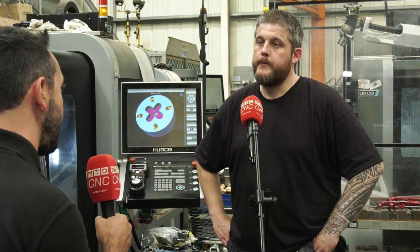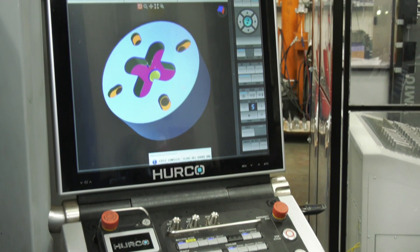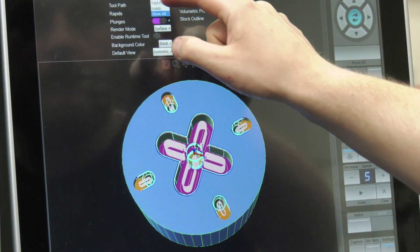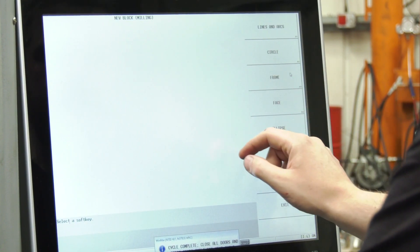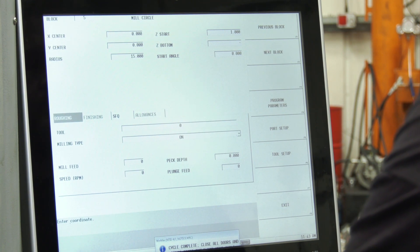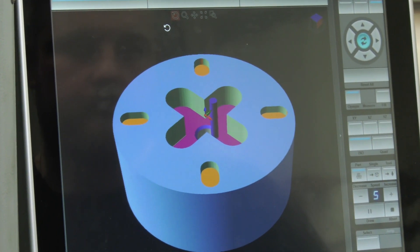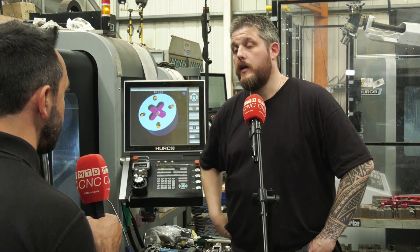With such a variety of work I'd assume you're writing a lot of programs — are you writing them directly into the machine? Yes. For certain parts if there's a feature that requires slightly more complicated machining we'll use CAD design and post it to the machine, but the majority of what we do here we write on the control. And is that with the new MAX 5 controller I can see behind you? It's very easy — you write the program in blocks, everything is simple to work out, it's got everything you need, you can draw the part as you're programming to check what you're doing is correct, and it just flows. You can write quite a complex program quite quickly.